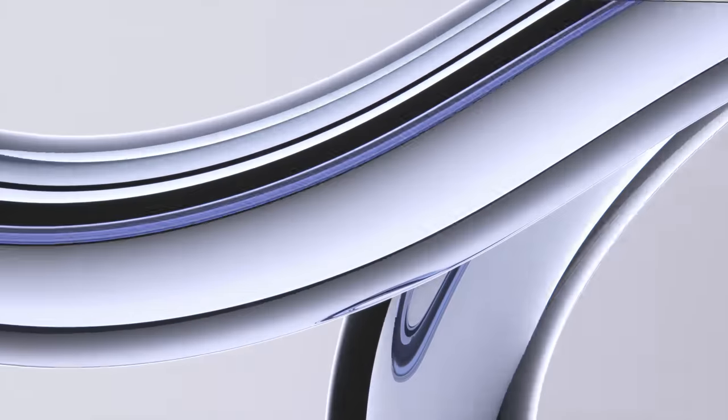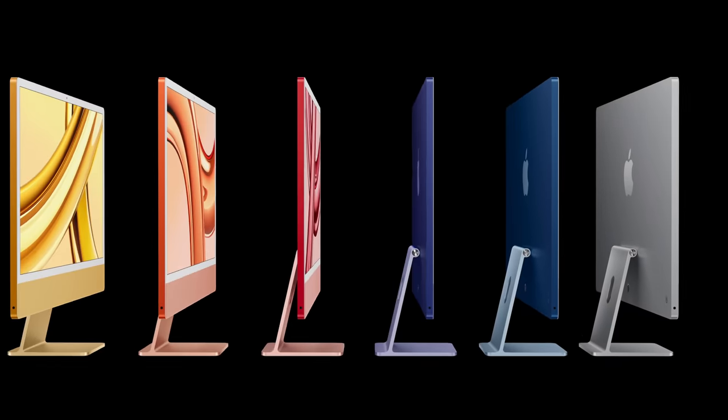In every color of the rainbow and in every regard, the perfect all-in-one, how can you not love the 24-inch iMac? It's slim, it's sexy, brightens up any space, has everything you need in the box. And now it's powered by the all-new M3 chip. So if you're in the market for a new home computer, keep watching.